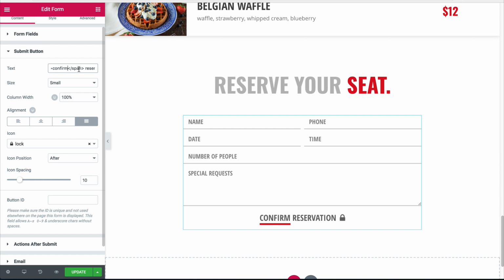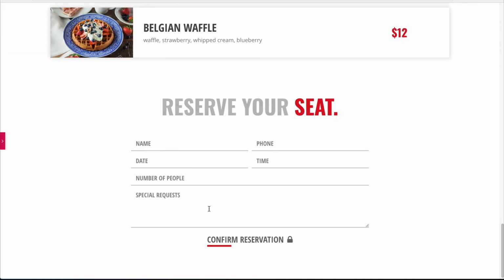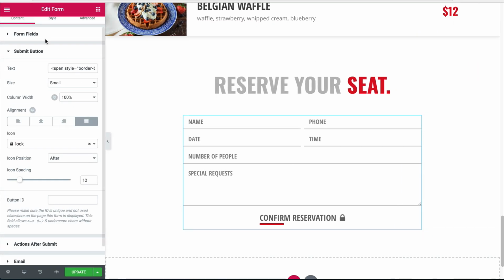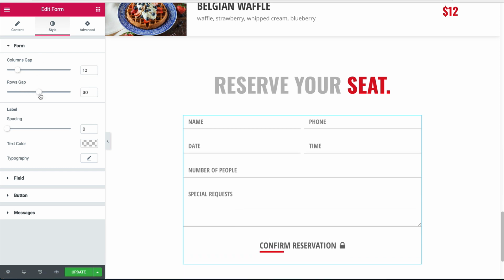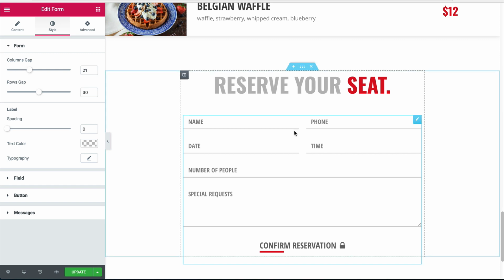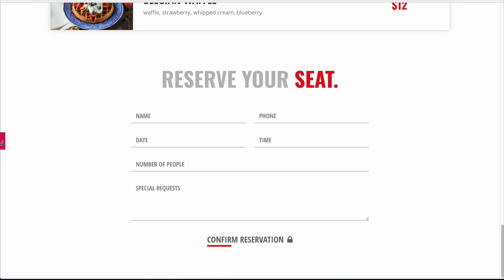Confirm, except I don't want the M to have a space. That's too predictable. We'll do like that. See, look at that, that's beautiful. Wow, this is looking really, really good, guys. So I think the last thing that I'll do with this form though is increase the row gap significantly. So let's go to about 30, increase the columns gap as well to about 20, just to give this some more space. Let's do 25, oops. Beautiful, okay. That's looking fantastic.